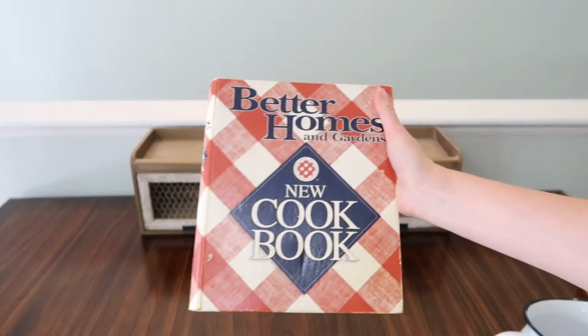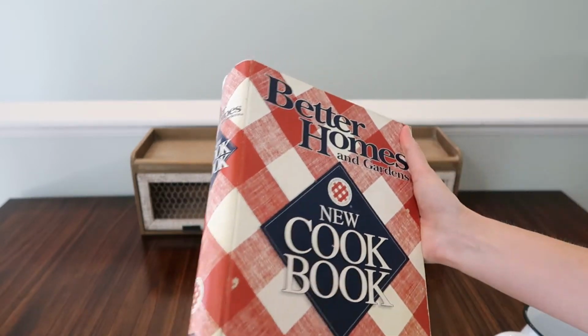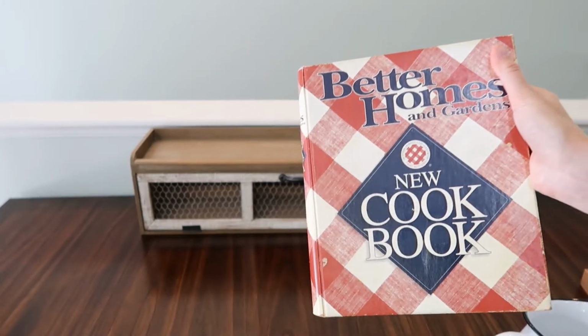Onto the shelf is this Better Homes and Gardens new cookbook. This is a classic red and white checked book. I thrifted this last year and I was so happy to find it.